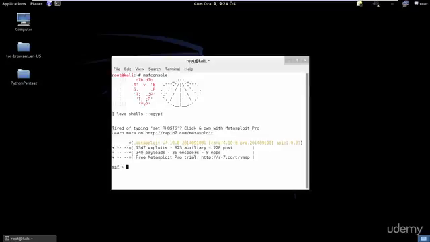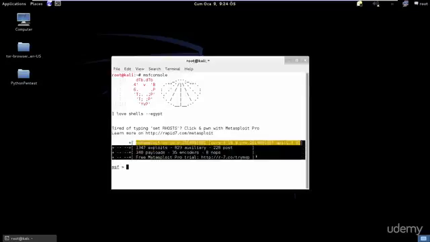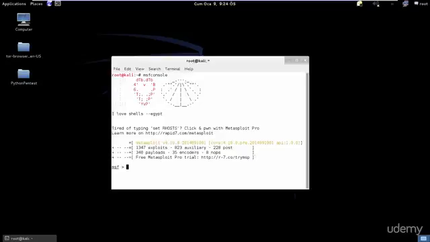From here, this section shows you a little bit of information about Metasploit. Here is the number of exploits, auxiliary modules, post modules, payloads, encoders, and nops. Okay, this msf indicates that we are in msfconsole.